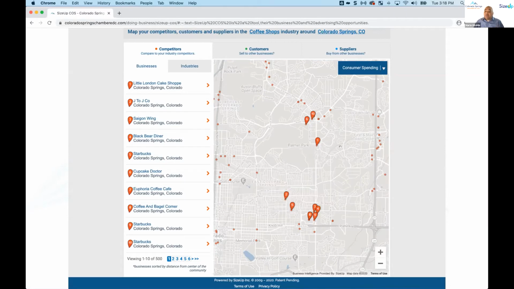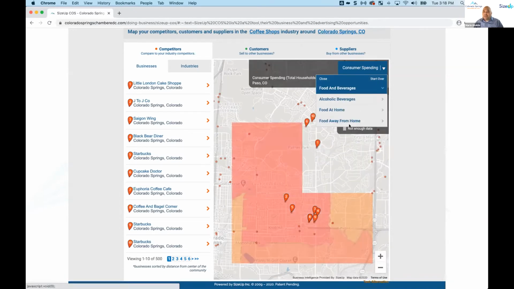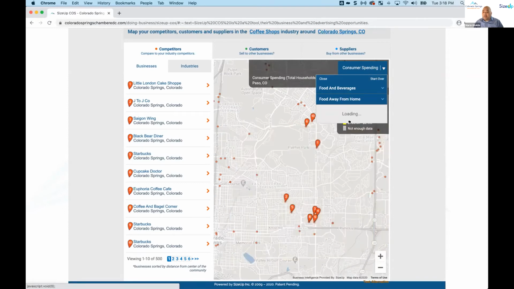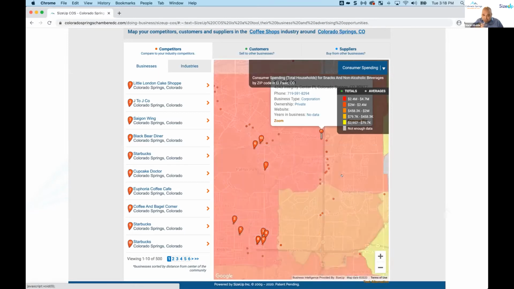The other thing SizeUp can do is you can overlay multiple points of data to understand what's happening in your specific area. So right here, we could look at consumer expenditures. Since we're in coffee, we'll go ahead and go to food and beverages, and we'll look at food away from home, and then finally snacks and non-alcoholic beverages.